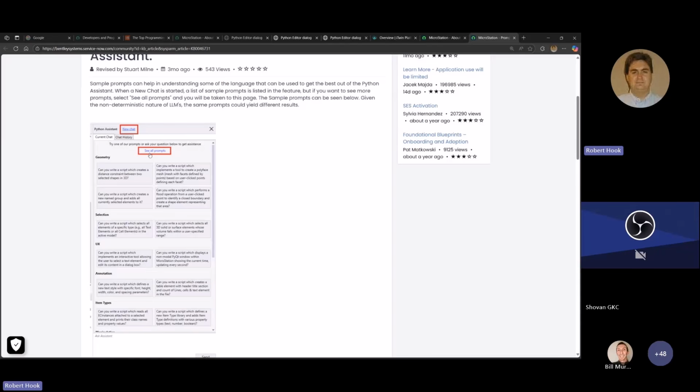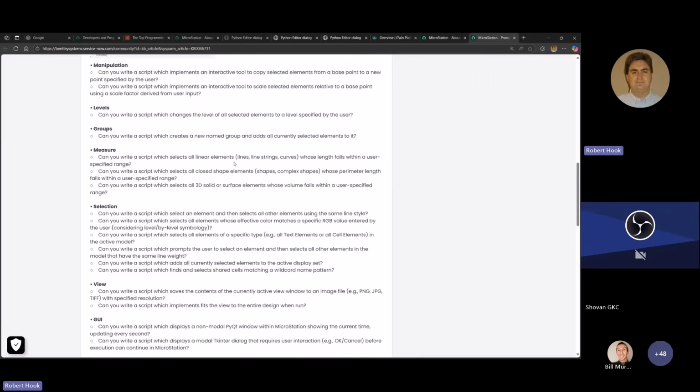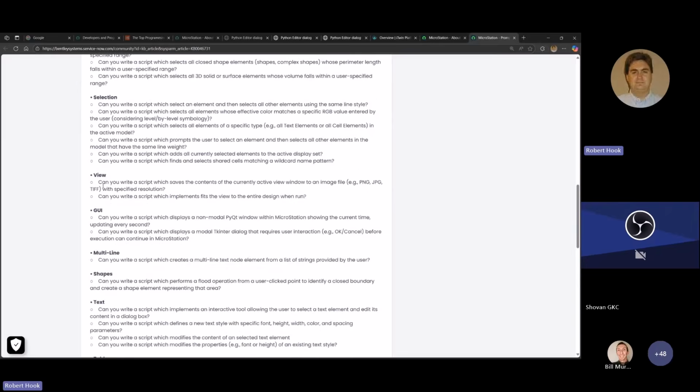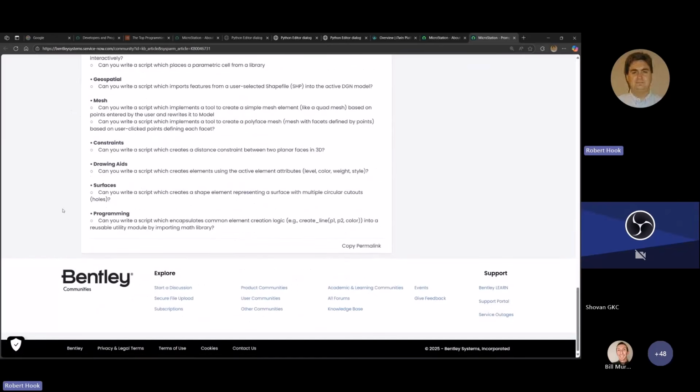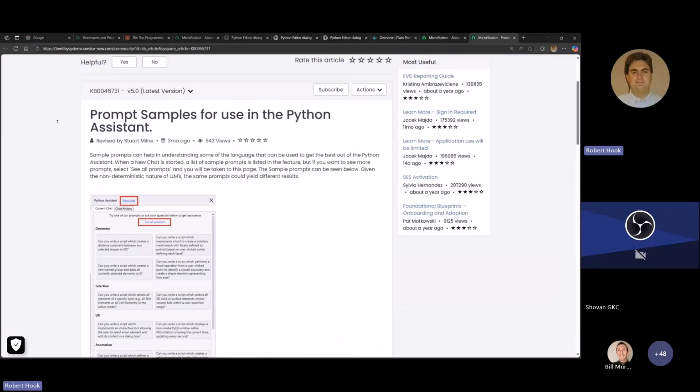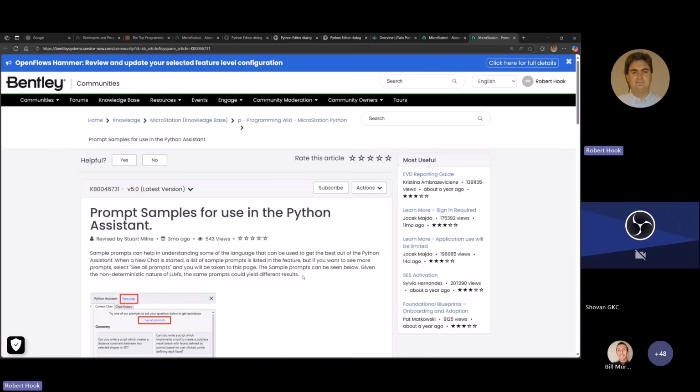If you were to click that in the AI chatbot, it would take you to this page. And from here, you can learn some of the standard prompts, but I think we will also add a link here to our prompt engineering so that these items tie together nicely.